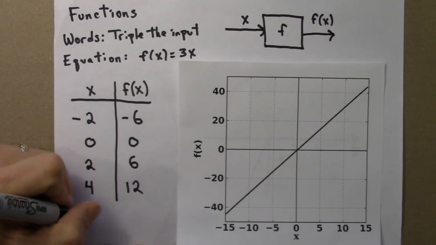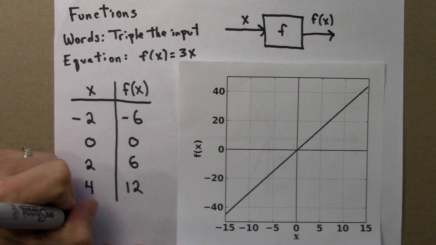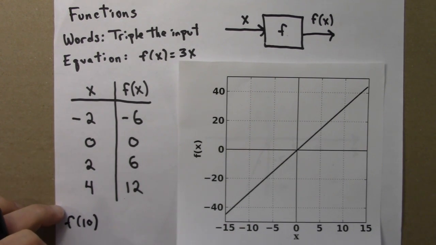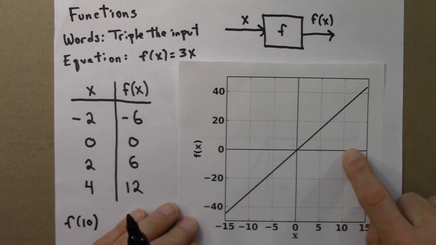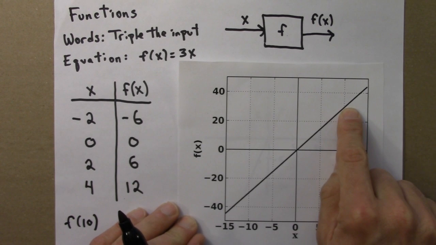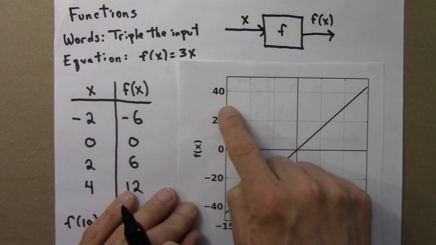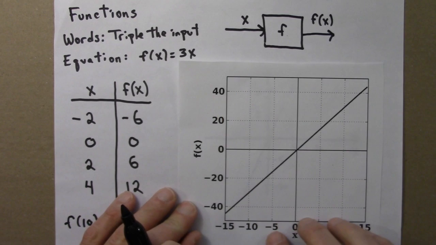suppose I'm interested in f(10). If we have 10 and the function f acts, what happens? Well, I would read that off from the graph. Here's my input value 10. I go up to the graph that represents the function. And then I would read on the vertical axis that this value is about 30.